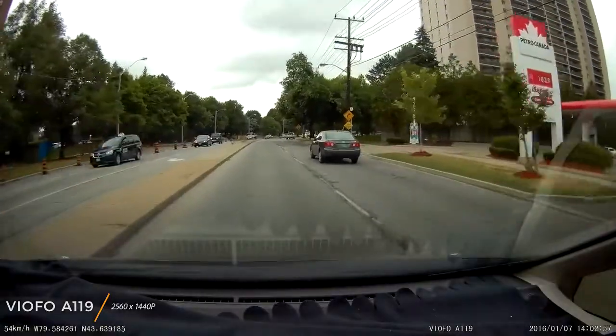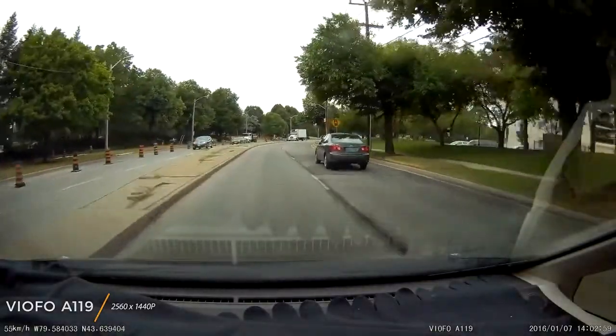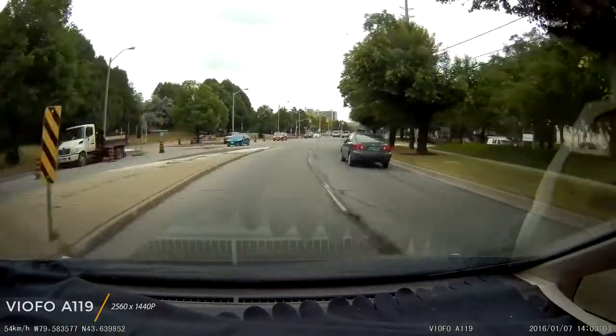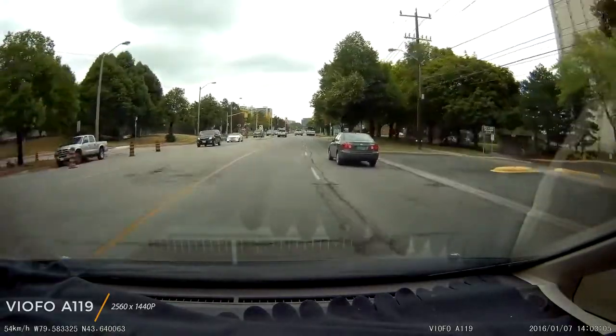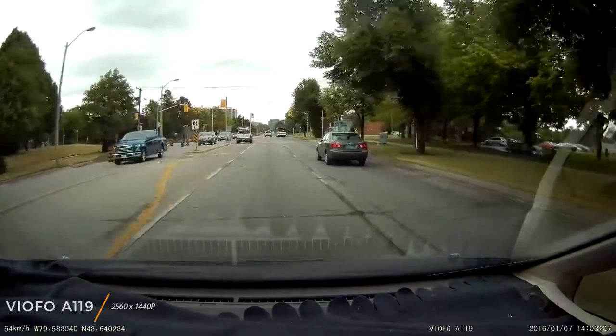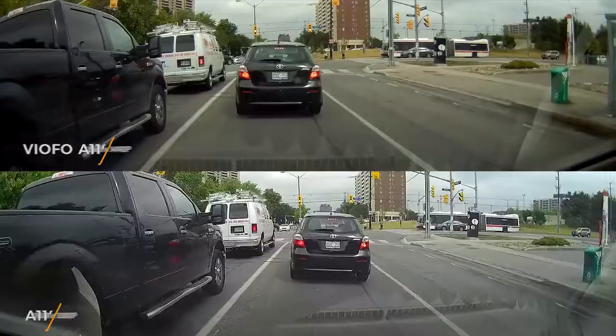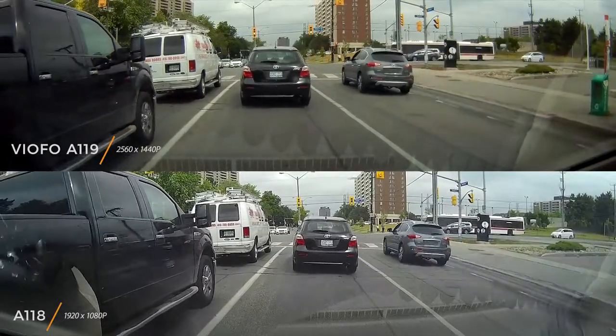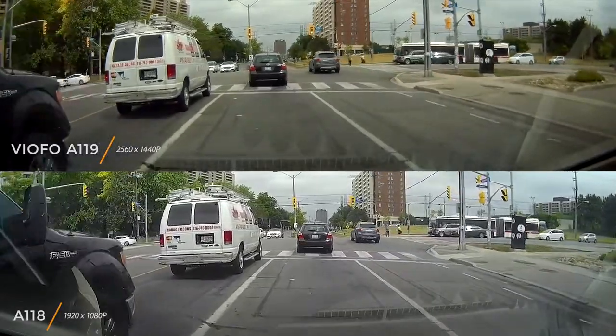Let's first look at daytime video. Overall, it's quite sharp and clear, even with lots of foliage and changing details because of the higher 20 megabit per second bitrate. You can also capture the license plates of rapidly moving vehicles with no problems. During the day, it's easier for cameras to produce sharp videos because there's lots of light. Even the 2-year-old A118 looks good.